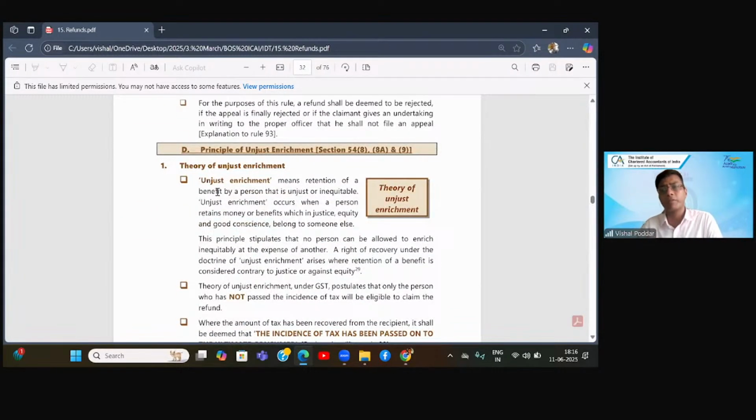Now, till this point, we had discussed everything. So I summarize everything in short for everybody's benefit and also to bring you all on the same page. Now, from here, we continue the details of this chapter. This is a very interesting and important chapter for your exam. So I'll request everyone to be attentive.